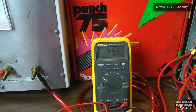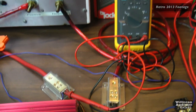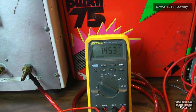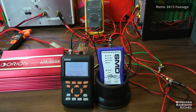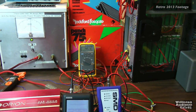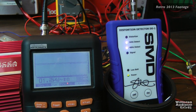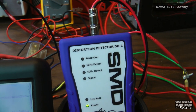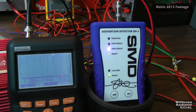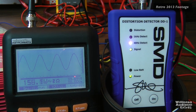I hooked up the Fluke to the power leads right where the amp connects — as close as I could get to the amplifier. We've got it set at 14.53 volts and verified our ohm load is 2 ohms. The Valemon is set at 2 ohms as well. We're going to give it a test and see what kind of power we can get out. At 14.5 volts, this is a 40 Hz test tone at 2 ohms resistance. Watch the DD-1 for the red light and also watch for clipping.